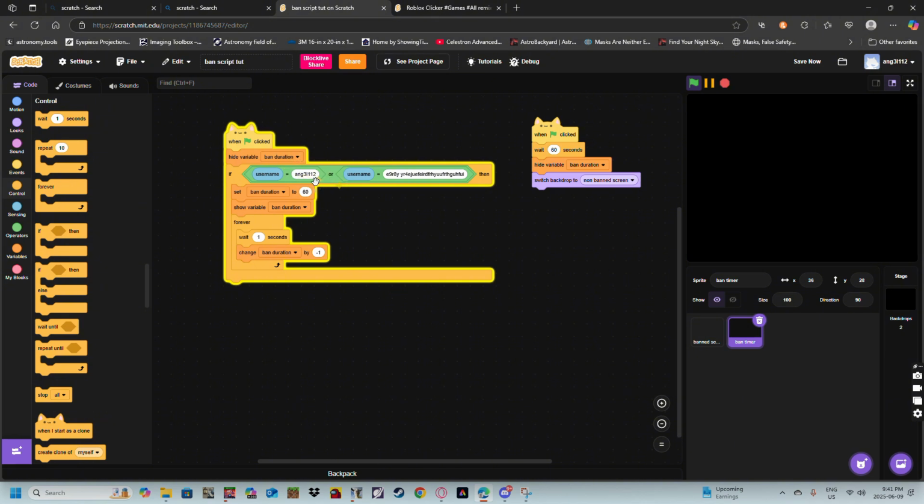Like if you're banning someone permanently, then just spam a whole bunch of numbers up until it starts stretching the screen, because that's really the only way that you can permanently ban someone. Or at least that's the way. Unless you just did a forever loop of, I think, set ban duration. Yeah, if you were to do a forever loop of set ban duration to 60, it should work.